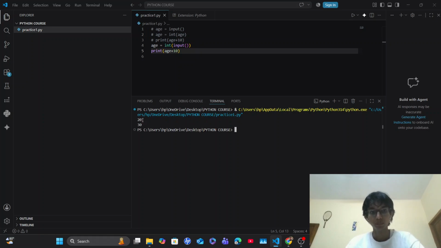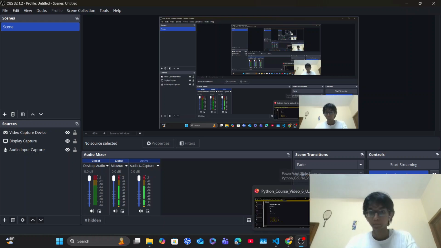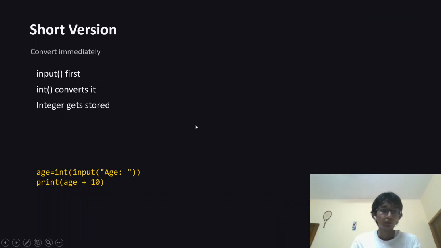Asking for input, 20. Here it gives 20, it gives 30. That, by the way, is a very important thing to understand. So here's a short version used to convert immediately: take input first, convert it where it gets stored. We can just use this line, and it does the whole thing.